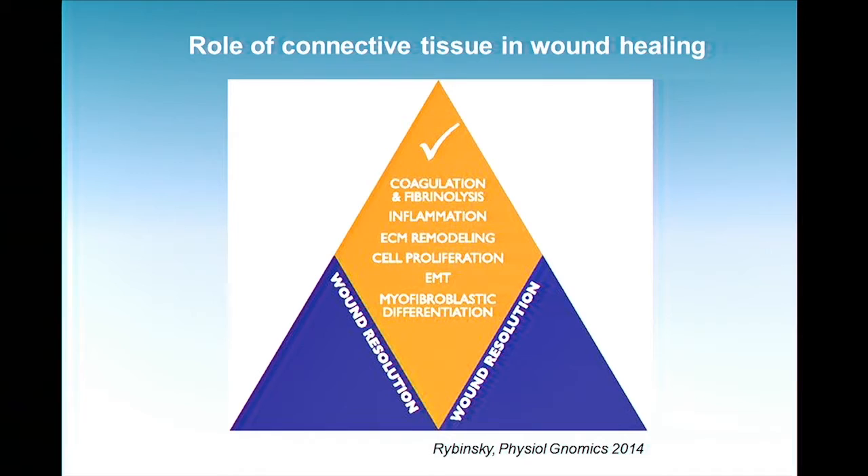Another very important aspect of connective tissue is that it's a critical component of wound healing — wounds cannot heal without important things happening in connective tissue. This is what we call the wound healing triad. Starting with coagulation when there's a wound, inflammation is the first thing that happens — the cardinal signs of redness, swelling, and pain. Neutrophils pile in for acute inflammation, then cell proliferation. Fibroblasts come in, make a scar, and essentially close the wound. There's also the interesting phenomenon of myofibroblasts, which become contractile fibroblasts that pull the wound together.